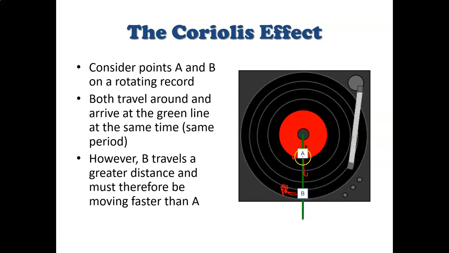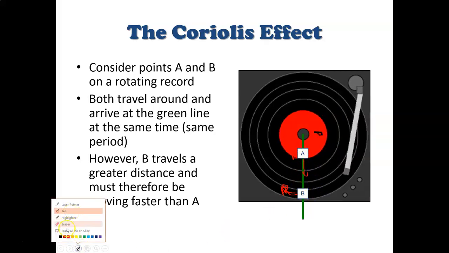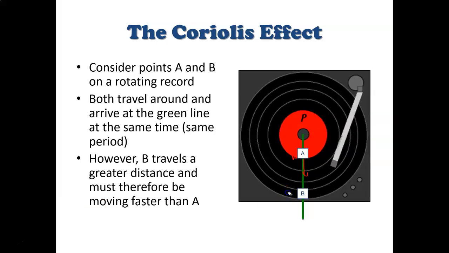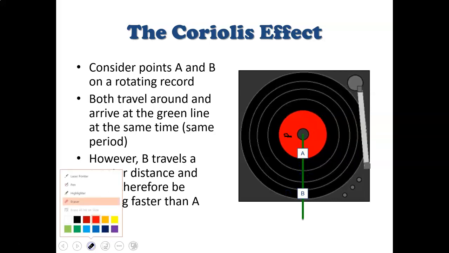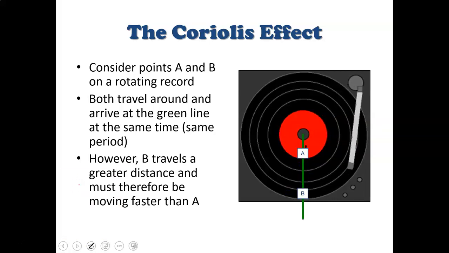Right? What this means is that relative to the green line, that ball is going to peel off to the left. Right? Imagine that you're looking from A, it's going to peel off to the left. Okay?